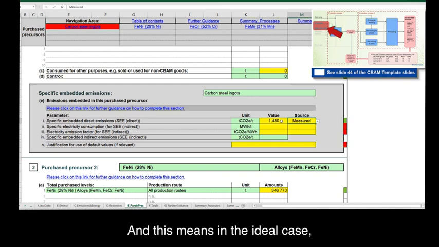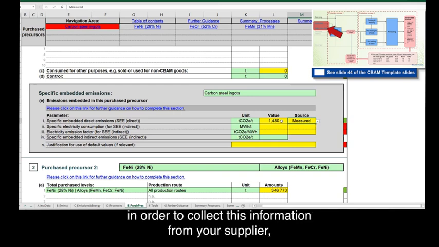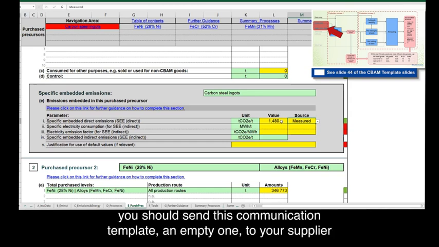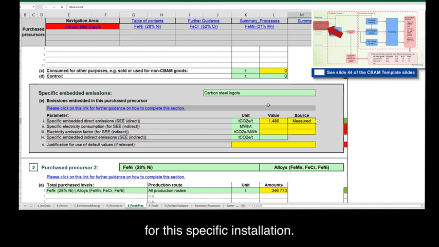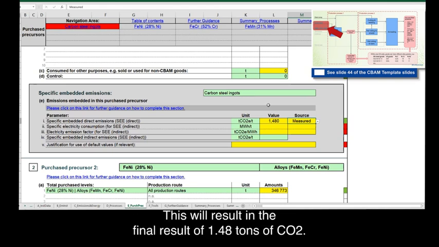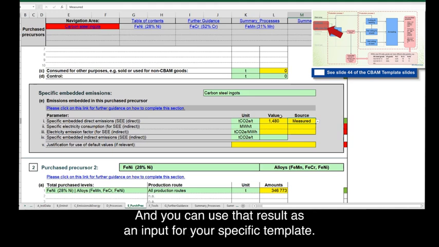And this means, in the ideal case, in order to collect this information from your supplier, you should send this communication template, an empty one, to your supplier and ask the operator of that carbon steel ingot to fill a template for this specific installation. This will result in the final result of 1.48 tons of CO2, and you can use that result as an input for your specific template.